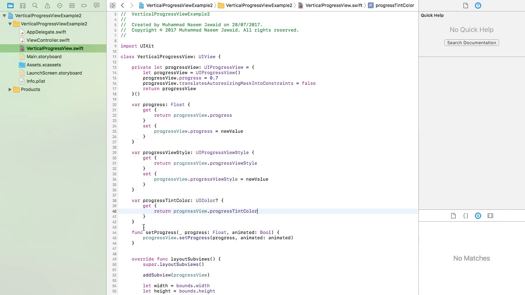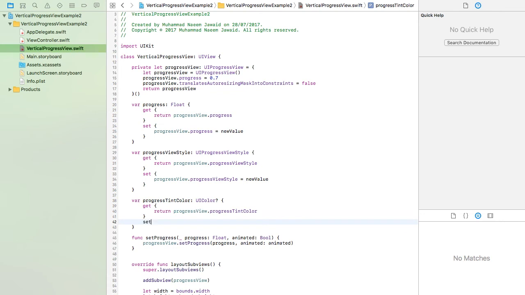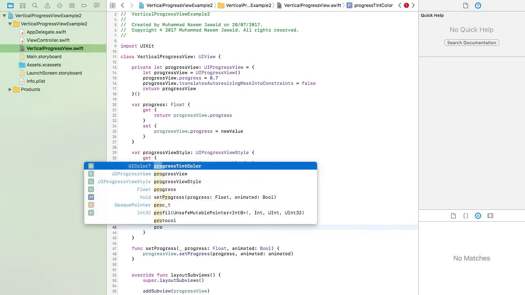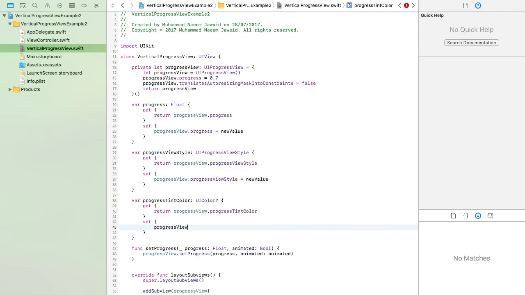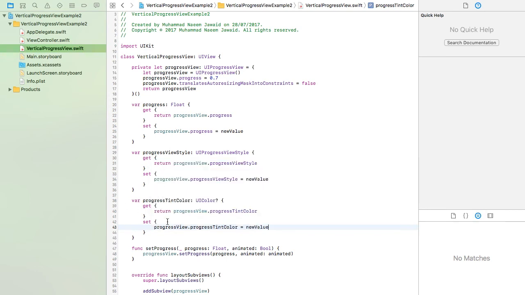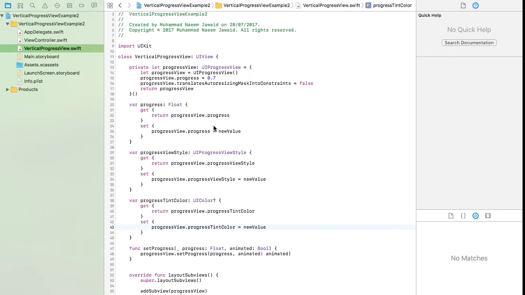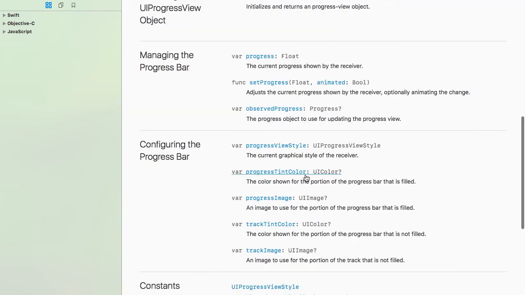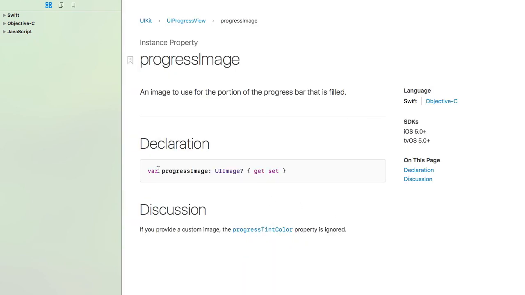Progress tint color, and set it as well when it gets changed with the new value. Similarly, we can expose this property as well.